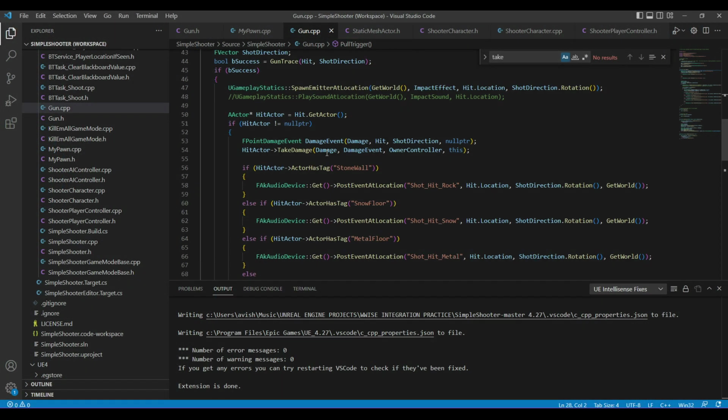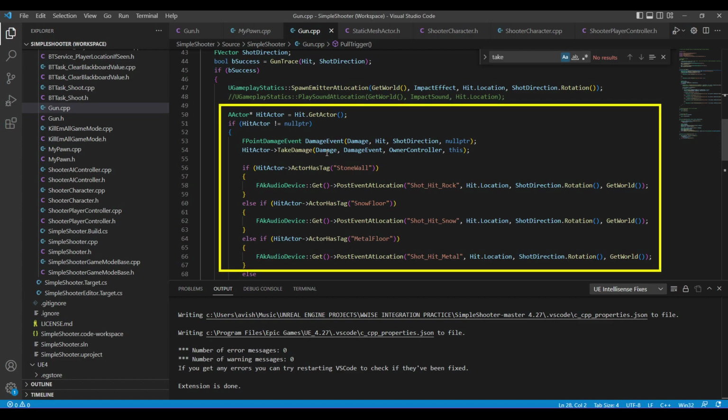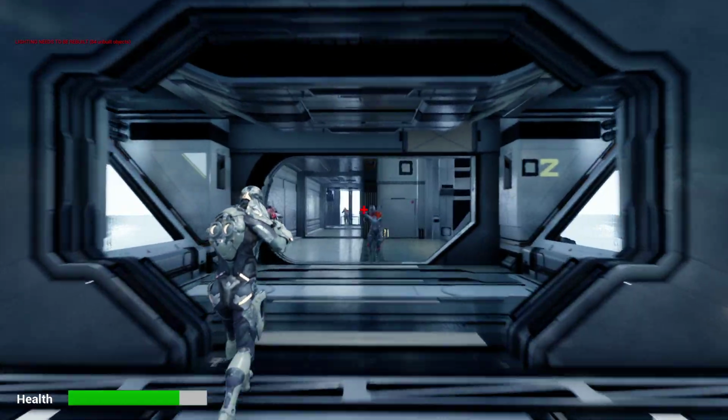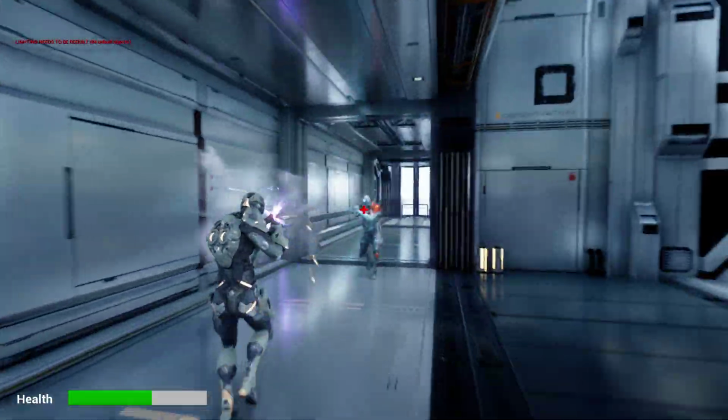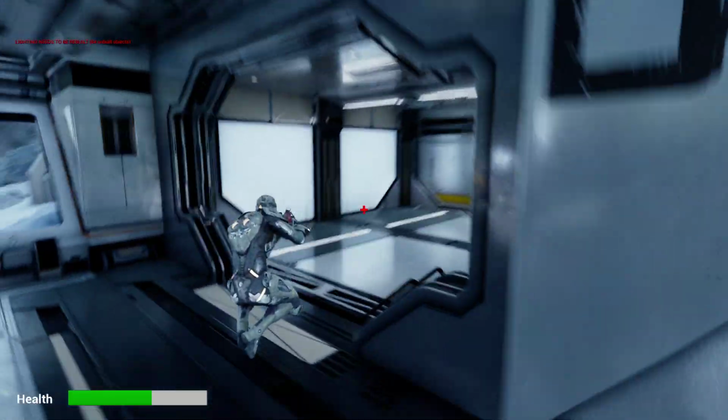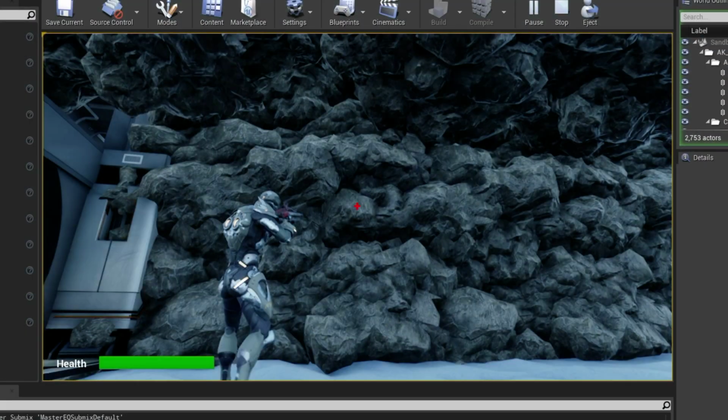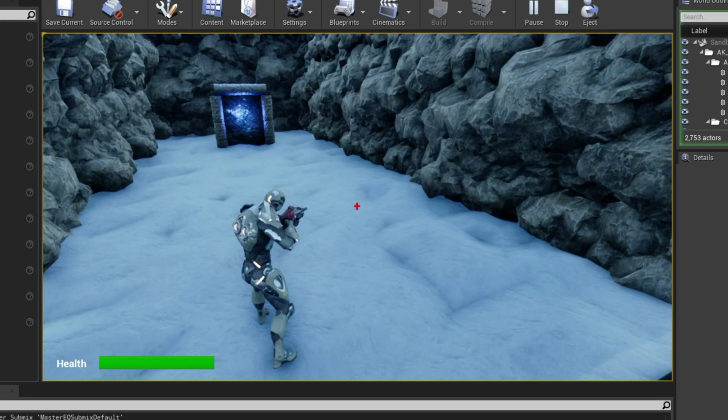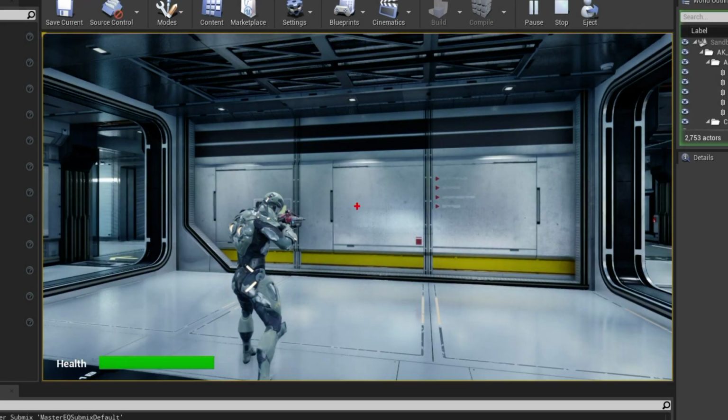In the pull trigger function I mentioned before, I also handled sounds generated by shooting different surfaces in the game. Using tags I placed on each material on the level, I checked for the tag on the actor I hit using the generated hit event. According to the tag I'd find, I'd play one of 3 events. A stone hit event, a snow hit event, or a metal hit event.